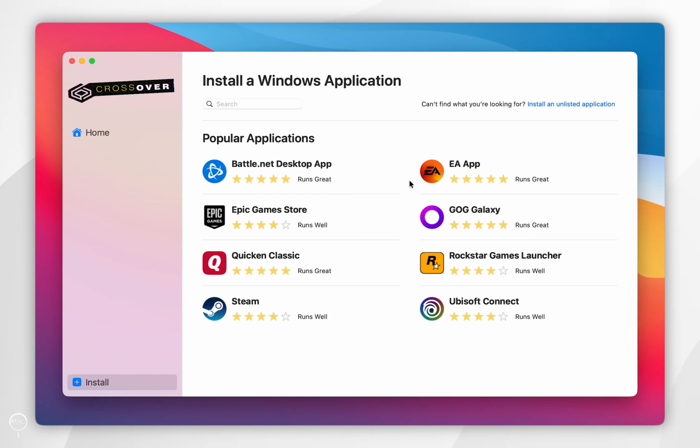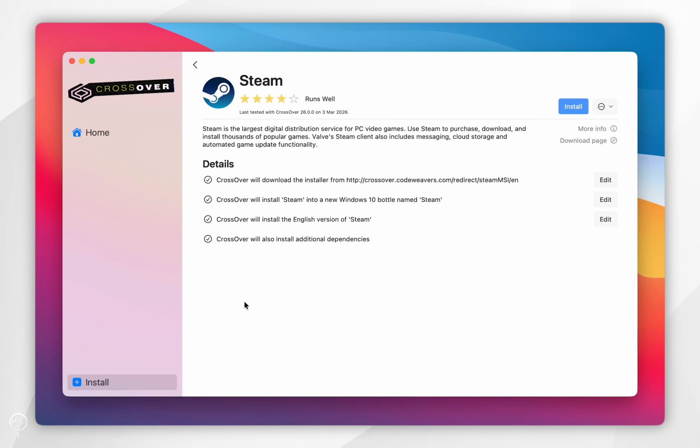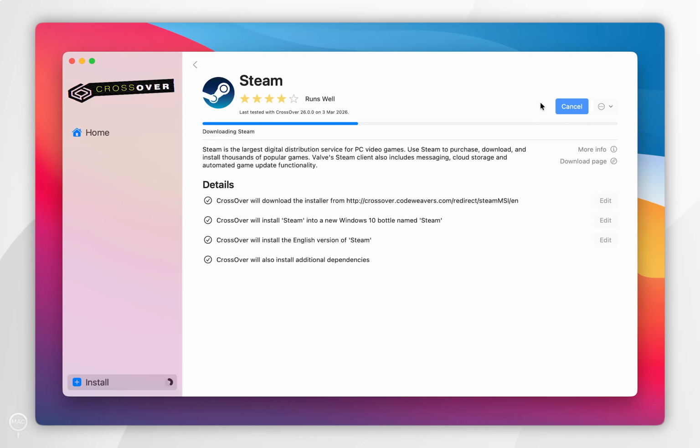To play R.E.P.O on our Mac, we first need to download the platform that we already own a copy of R.E.P.O on. So for the example of this video, it's going to be Steam, so I'm going to select it. And here it's going to give you some install information. When we select the install button, it's going to download Steam into its own bottle. And a bottle is an isolated container that separates all of the installation files from the rest of your Mac.